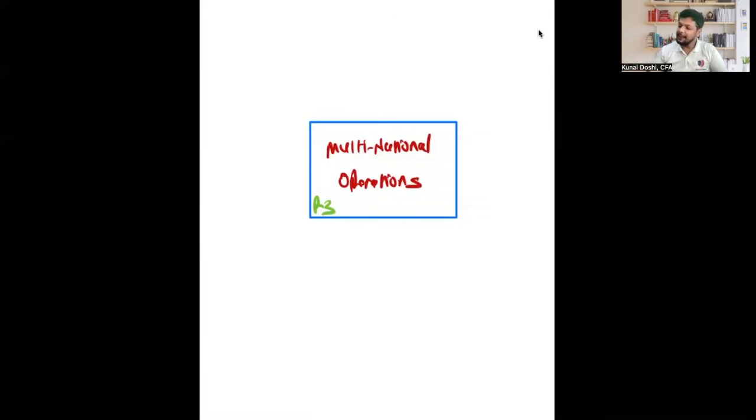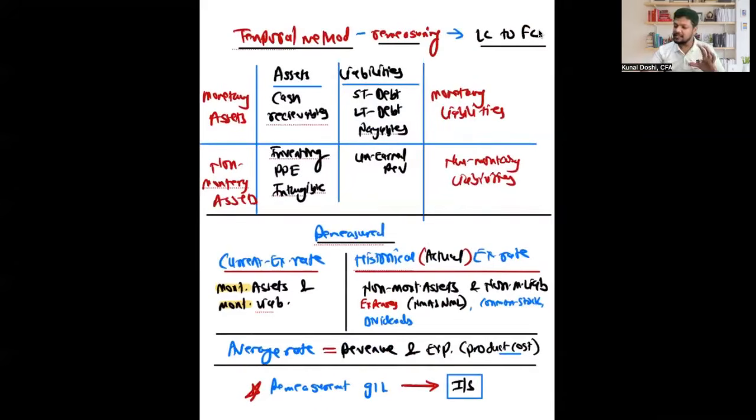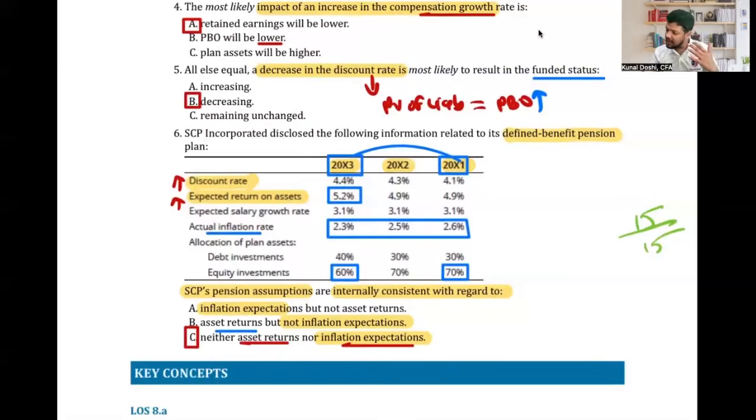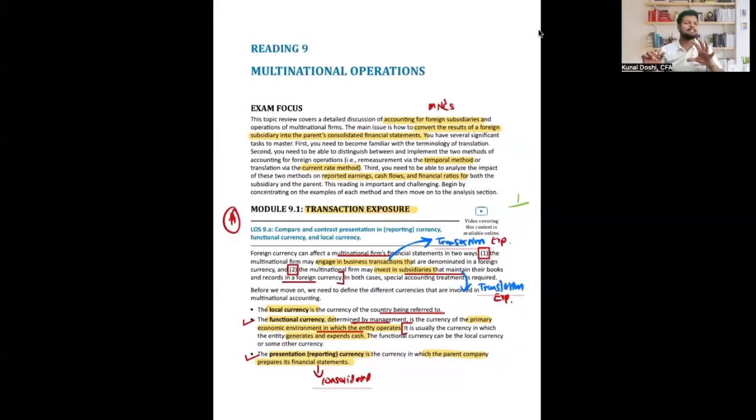Okay. We now start with multinational operations. To be honest, if you go into the reading, there's a lot more information, which I will discuss. Majorly, our focus is going to be on transaction exposure and translation exposure. Transaction exposure is the change in the currency from the date when the transaction takes place to the balance sheet date, that is at the end of the year, or basically at the later date whenever you're going to actually receive or pay the amount. Today I buy or sell the goods, and the money will be paid or received later on. So during this period, whatever is the change in the currency, that is my transaction exposure.